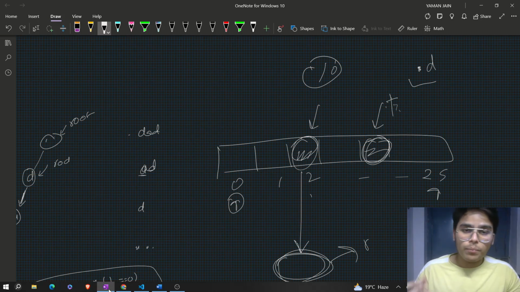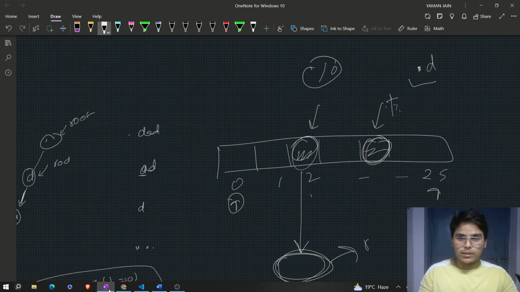So I have to apply only a for loop in this case and check whether I have the matching string or not. This is a simple question, nothing else.